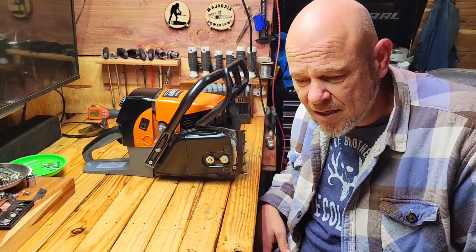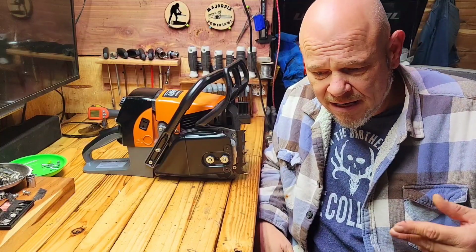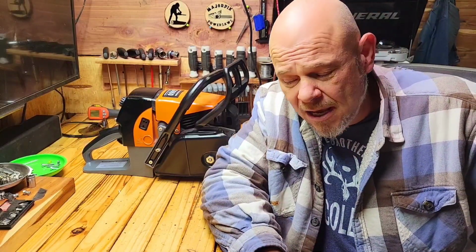And the whole reason I got into this whole chainsaw thing was because we chainsaw mill, okay? We provide a lot of live edge beams, this type of stuff for construction companies. And last night I had a guy, they'd bought a cedar package for a room they were doing, a local construction company. They were adding on a room, so they needed a 5x5 entryway beam. He said just 5 foot. So the one I gave him was almost 6 foot, which gives them plenty of room to cut off and do whatever they need to do.